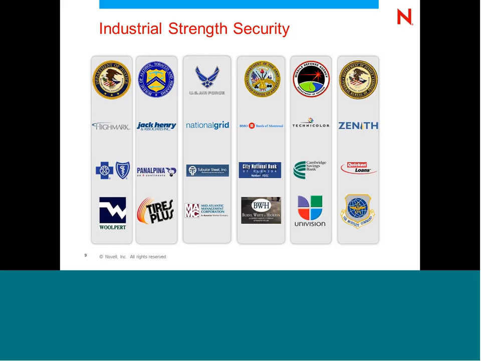Now, one thing that's interesting, if you notice in the second to last column, the second item listed there is Technicolor. And they invested in endpoint security management because there are a number of movies that get sent to them for pre-production processing.